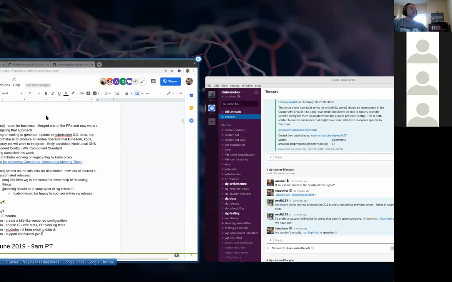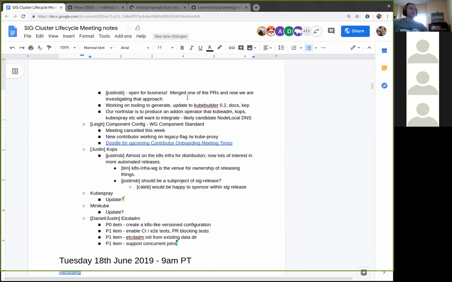So that's another item. And then I think support for concurrent joins, which is something that Lubomir, I think, added to kubeadm. And anyway, according to the etcd documentation, that wasn't supposed to work in all cases, but it looks like it will, and it's sort of a bug that became a feature. So I think that'll be useful especially for integrating etcd ADM into some kind of larger automation where you just want to kick off a bunch of control plane replicas and just have them join.